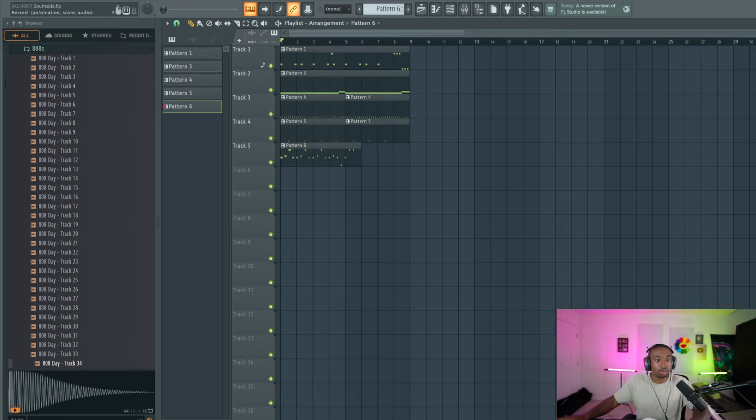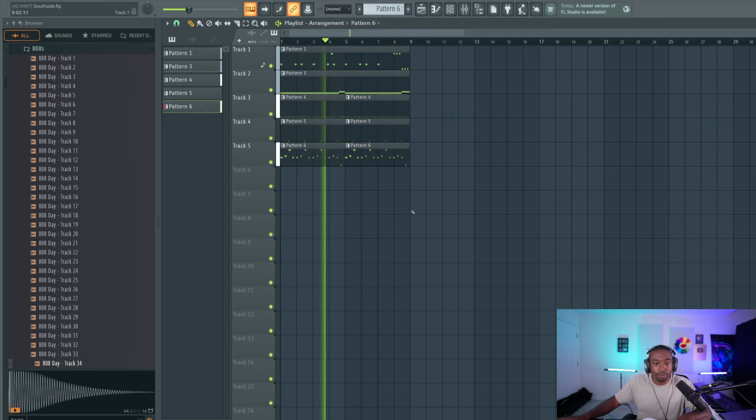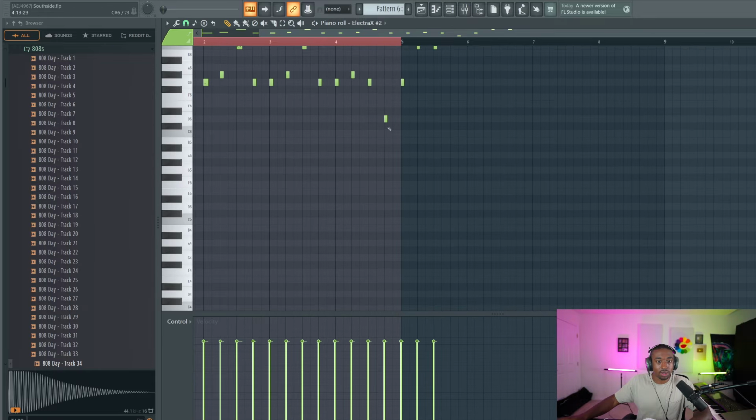I kind of messed up the rhythm, but whatever. Notice I played that by hand to have that bounce. So I want to change that last note for... Pull that down.